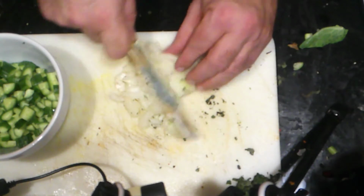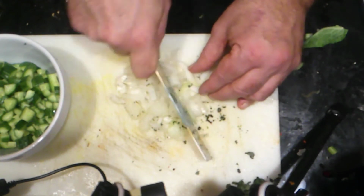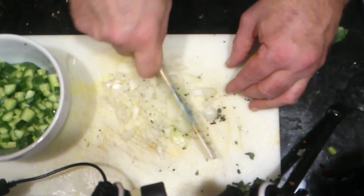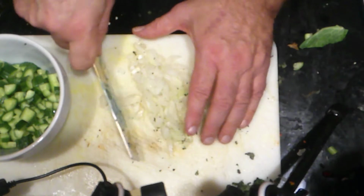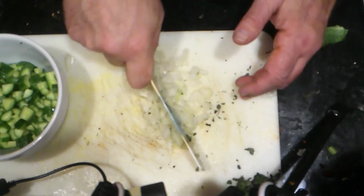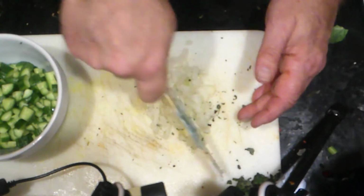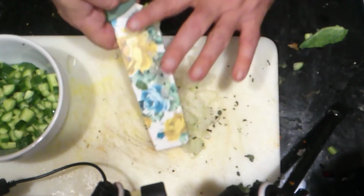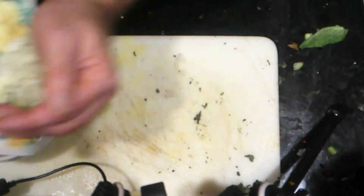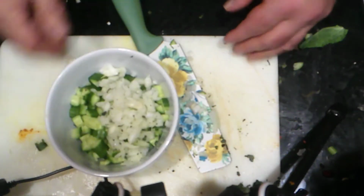Just get it a little chopped up into little bits here. We're going to add that to our cucumbers. All right. So got that going in there, like so.